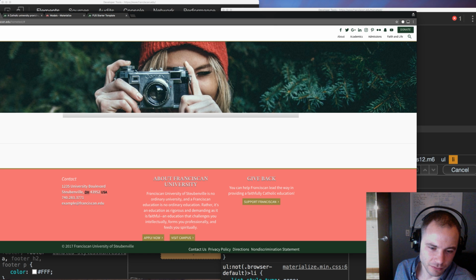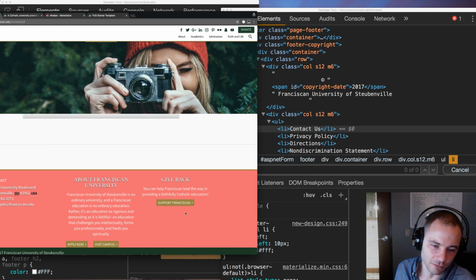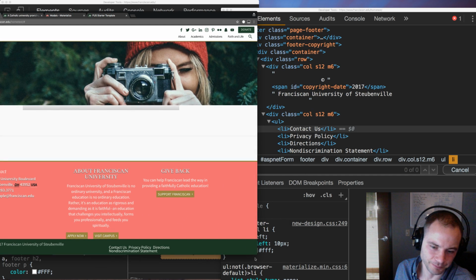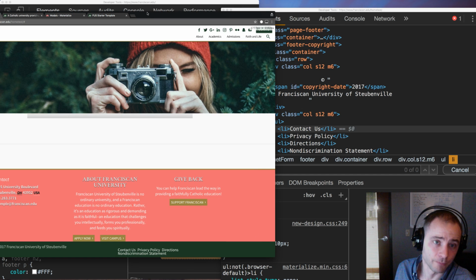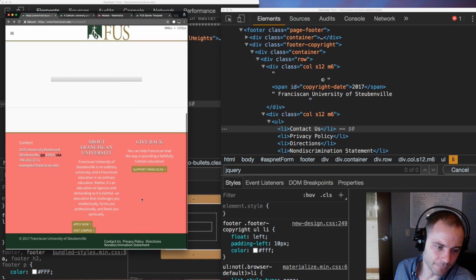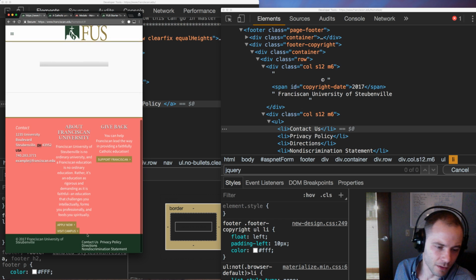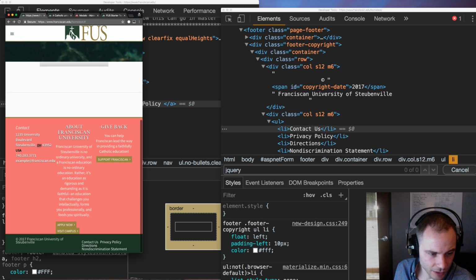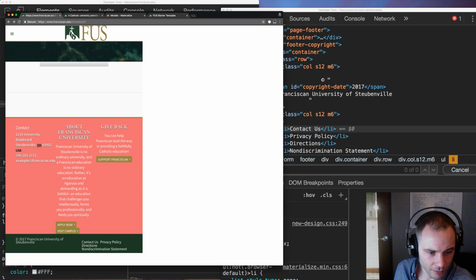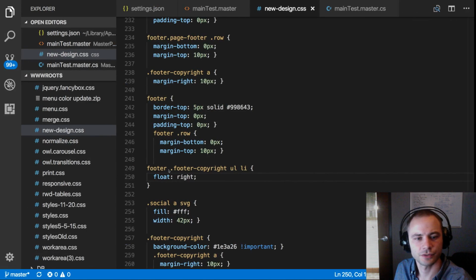So that looks okay for now. I didn't like the fact that very early on it goes down like this. So what I think I may do, and I want to double check this now, is change the column widths so that this has more space. So let's do that now.